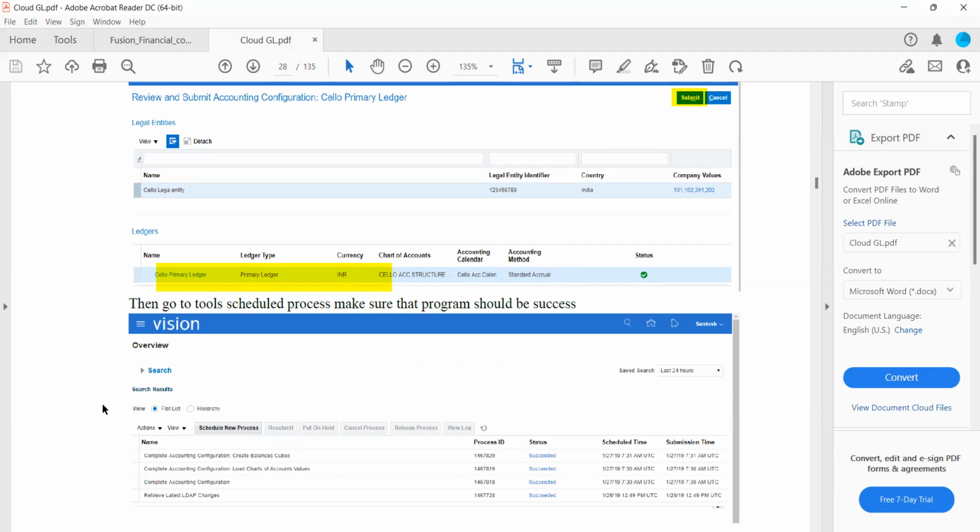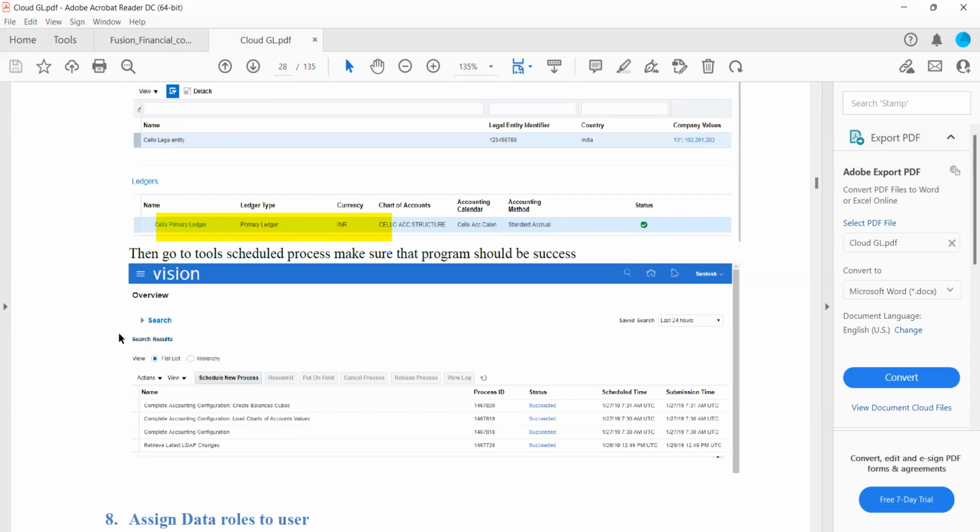So that's why we are creating this cube, and this eases the reporting purposes. That is, FRS will be made easy, because we have multiple points of view. So it will help us in terms of reporting. Okay, so that's the purpose. When we complete this ledger configuration, the system will automatically submit this program, that is, create balance cube. So for each ledger, a balance cube is created.